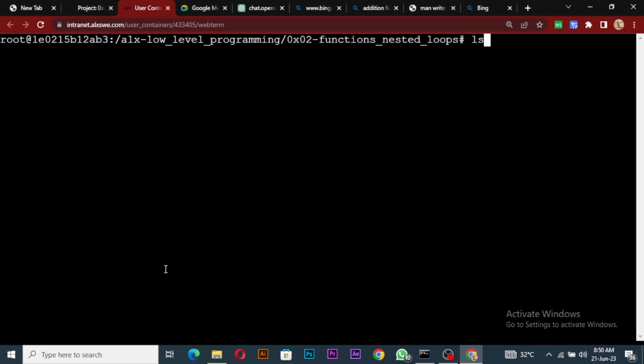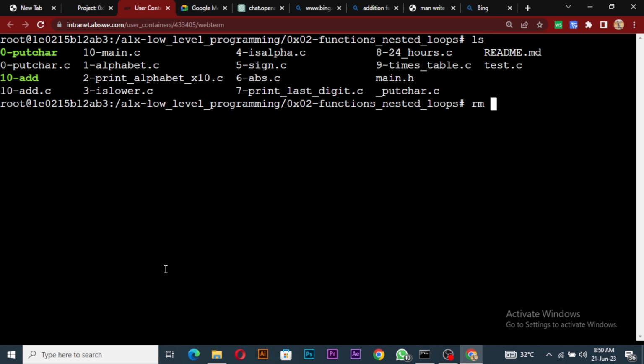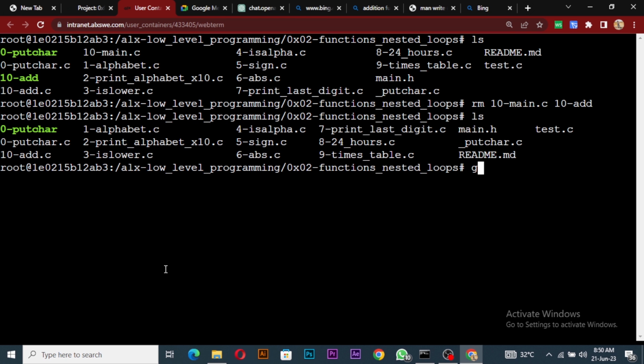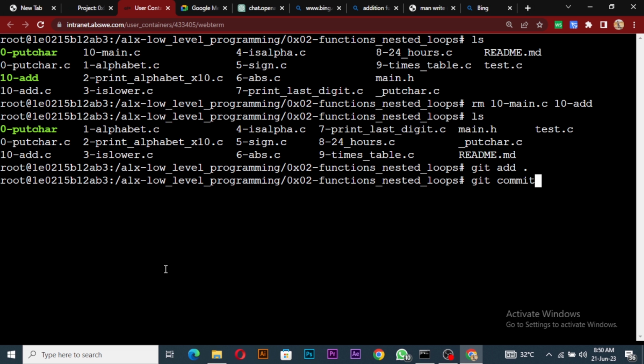Okay, so let me list and remove those 10-main and 10-add. Okay, so remove those ones. So let's git add, and let's git commit and say add two integers, right?